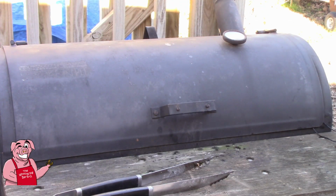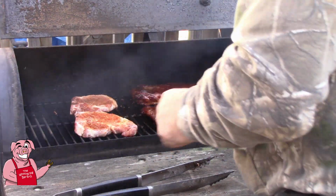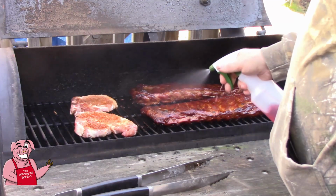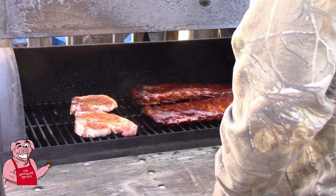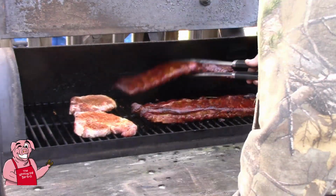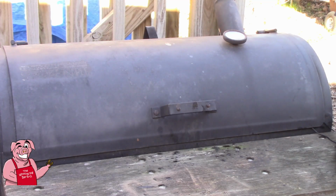Okay, so it's been about 2¼ hours now. And my neighbor brought some pork chops over. Give them another spray down like so. I'm going to flip them end for end again. I'm inside making barbecue sauce. I'll be back in a little bit.